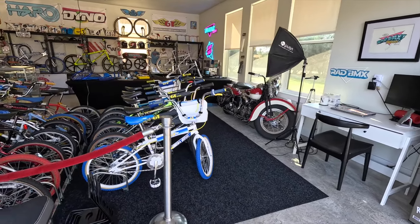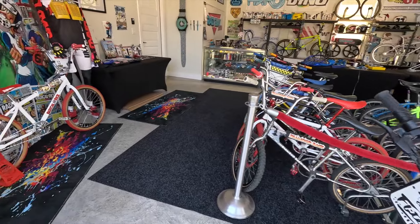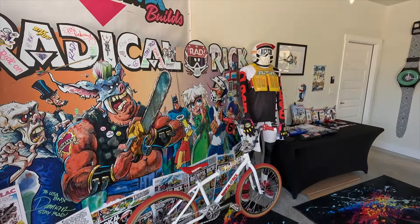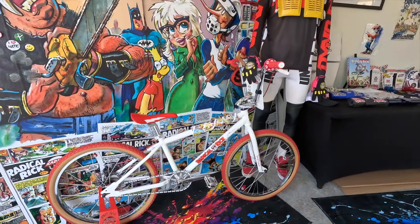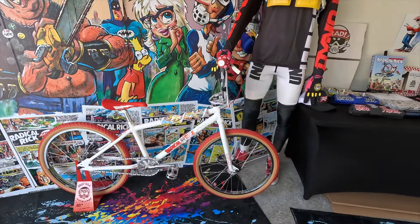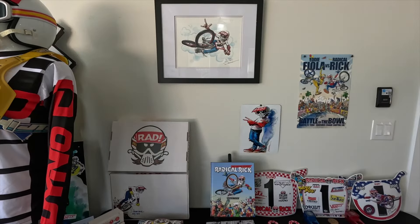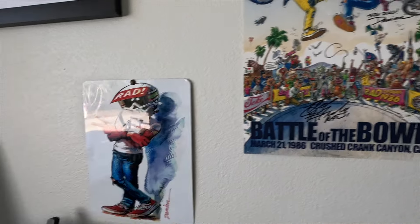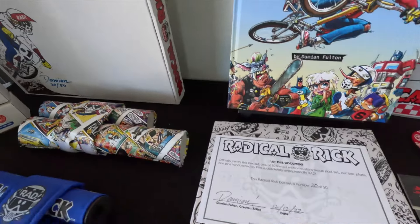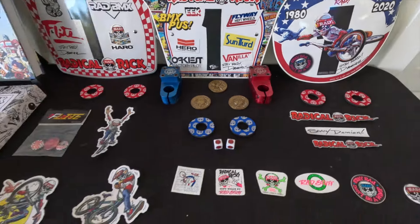We'll start with a panoramic of the shop — how it's laid out and organized. Basically it's crowded, completely full. Here's the Radical Rick display that has a lot more coming — this is just temporary. This is the Radical Rick 24-inch Haro bike I did for the BMX Hall of Fame. Here's Radical Rick — he's going to be getting a little makeover. A lot of my Radical Rick collection is signed: Damien signed that one, Damien and Eddie Fiola signed that one, Damien signed the box, the certificate of authenticity — all three number plates are signed by him.